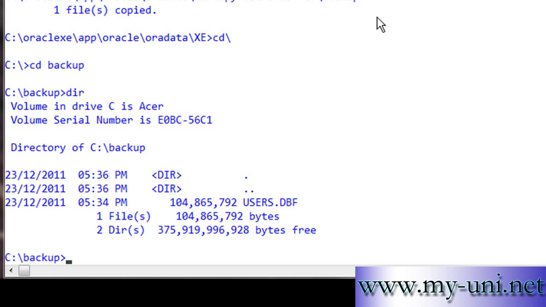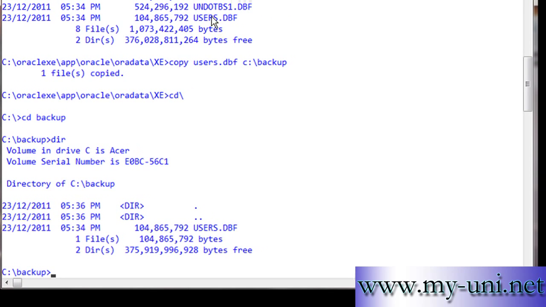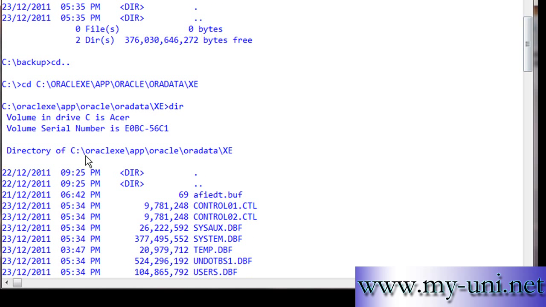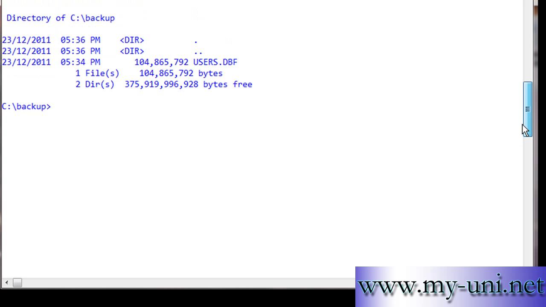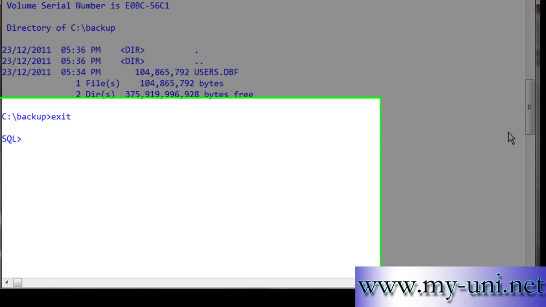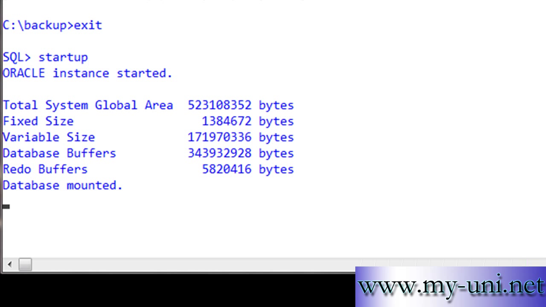Now the database is actually using this location to locate and write to the data files. So we'll go back to SQL Plus and startup. The database is mounted and it should be opened in a minute. So the database is open.